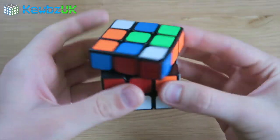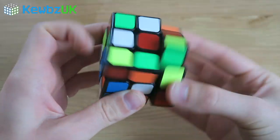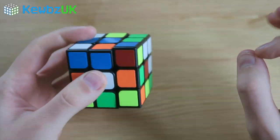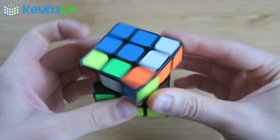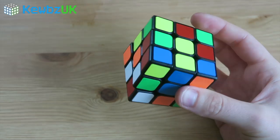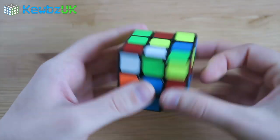Oh my god. What? That is immediately too fast. Like, this puzzle is suddenly so speedy. What the heck? That's actually incredible. Like, I was a bit skeptical at best.